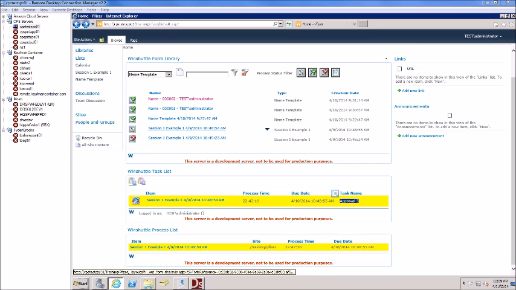Do we have any questions on the Winshuttle controls? Jojen says, will I be able to use more than one preprocessor view? The answer is no. You can only have one preprocessor view per form. And it's the same question with the post-process, the status. You can only have one of those per form. Carrie says, participant control. Will you be able to show how to automatically assign a task to a user, the initiator's manager? Absolutely. We're going to be doing that next. What is InfoPath data source for the query control? And we already answered that question.